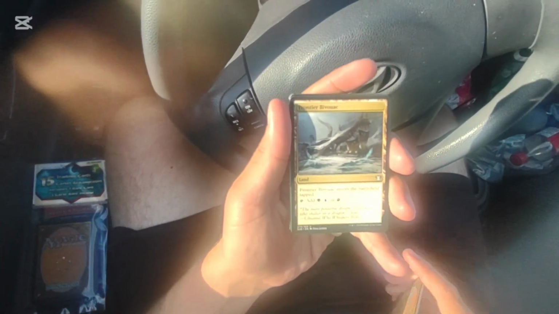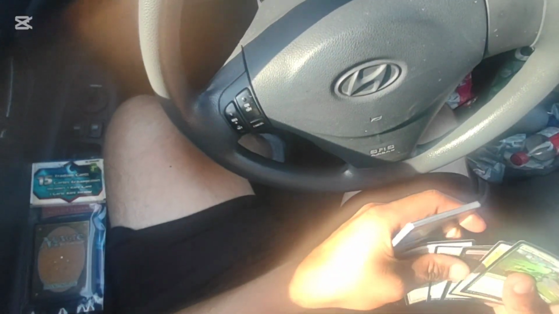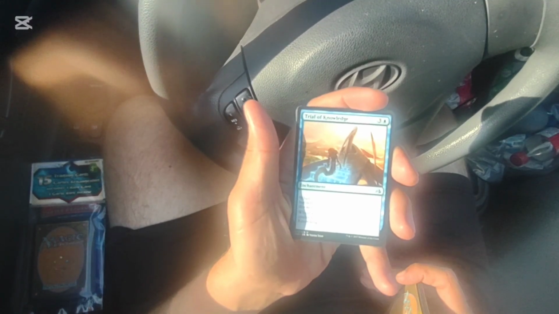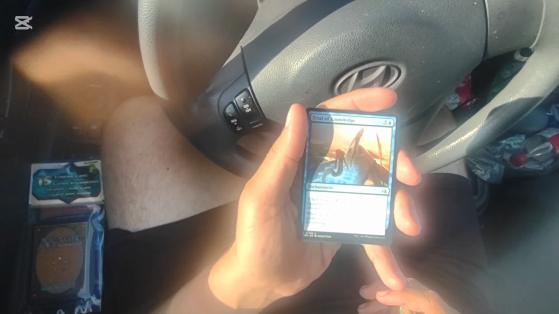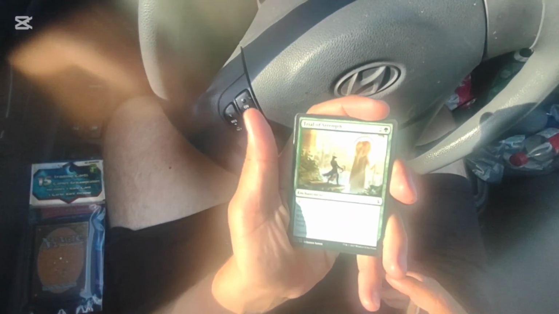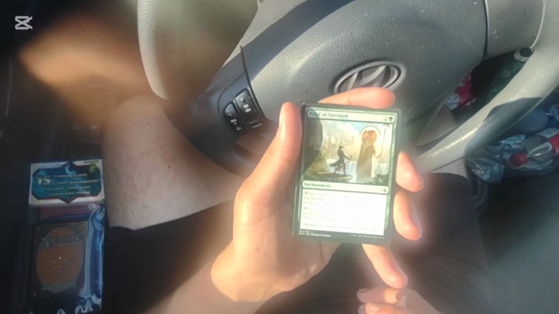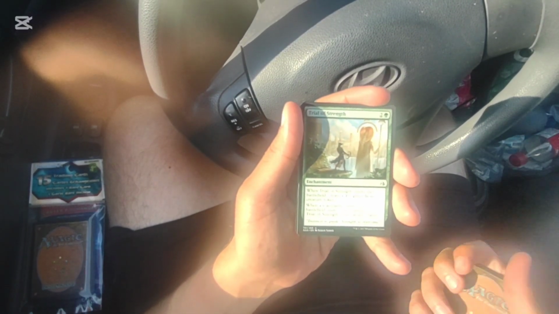Whoop. Skipped one by accident. Frontier Bivouac. There's our land. Taps for 3 different colors, which is pretty good, but comes in tapped. Trial of Knowledge, enters the battlefield, draw 3 cards, and discard a card. Once a cartouche enters the battlefield, this thing goes back to your hand. It's okay. Trial of Strength, another one that's going to do the exact same thing. Enters the battlefield, you're getting a beast though, a 4/2, and then when a cartouche enters, this goes back to your hand.